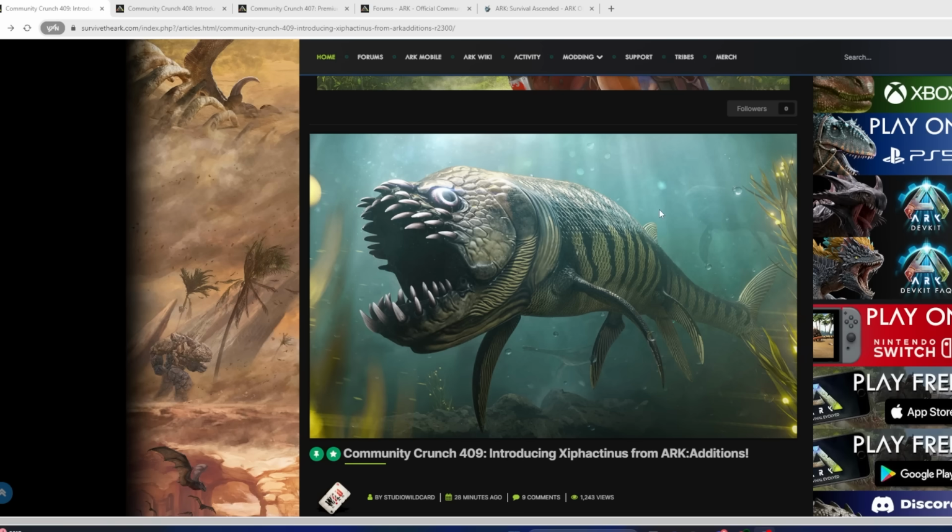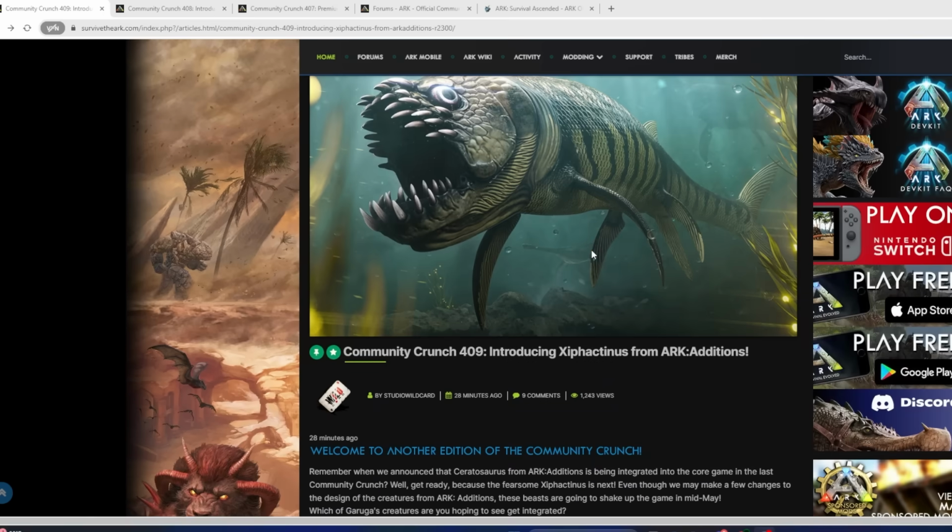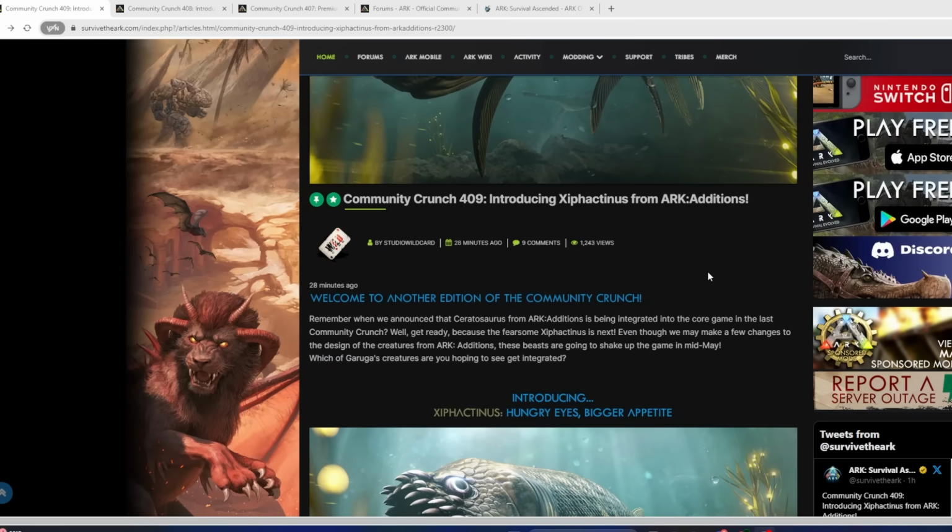This is the Xyvactinus, and yeah, it's pretty powerful. It's essentially like a weird looking tarpon thing that goes under the water, and it's incredibly dangerous and fast. They just announced that it was going to be added to the game today. Super cool that they're going to add something like that, in my personal opinion.